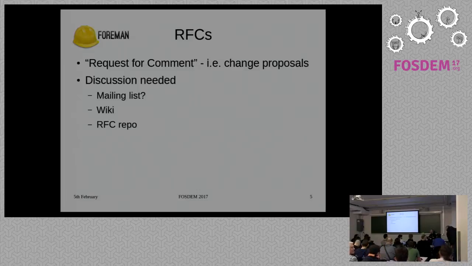So we started to have a discussion about where we should do this. And we came to the conclusion that we could do it on the mailing list, we could keep it where it is and just accept those problems. We could move it to the wiki. We do have a wiki. Or we could actually use some kind of Git repo, like GitHub or something like that. All of our stuff's on GitHub anyway, so that's got nice tracking of history, it's got nice tracking of how a proposal has altered over time. Maybe that would work.